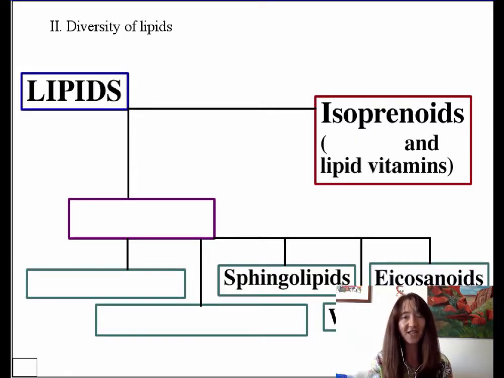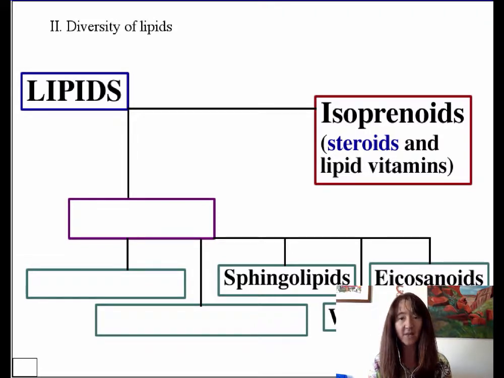Well, let's learn a little bit more, and first let's dive into the different classes of lipids, and then we can find out about the simple fatty acids themselves and eventually understand what is it that makes them liquid or solid at room temperature. There are classifications. There are the isoprenoids, which are the steroids and lipid vitamins. There are the terpenes in plants that also fit into this category of isoprenoids.